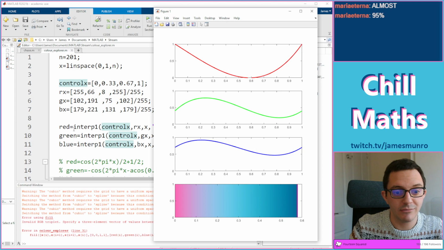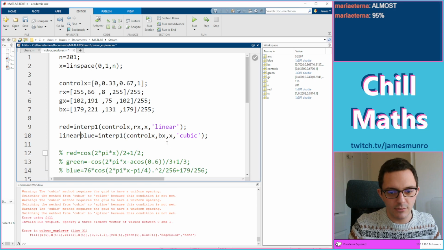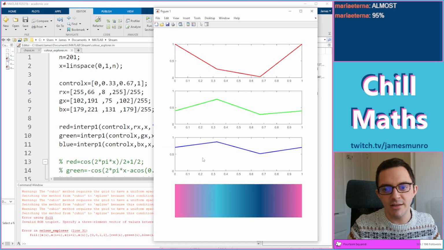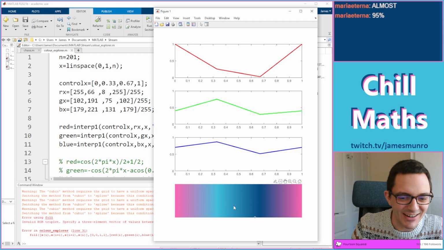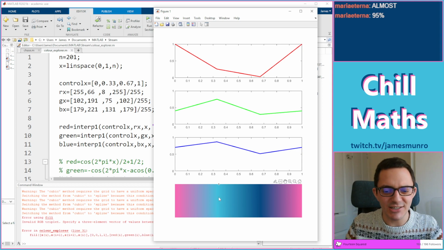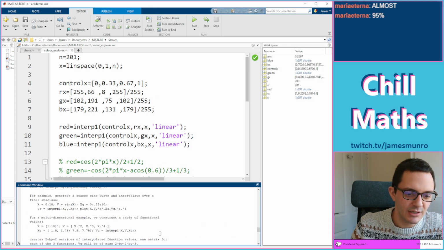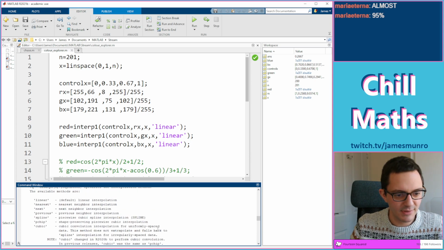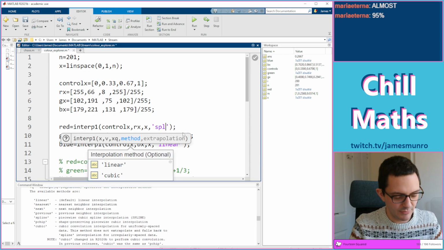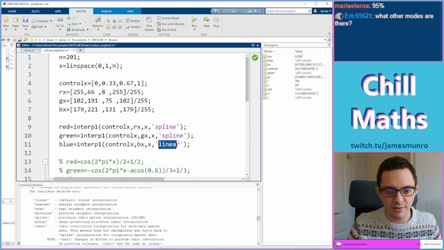So I'm going to, should we switch to linear? Linear's safe. Oops. Linear's just straight lines like this. It doesn't look great, right? It does hit pink, light blue, dark blue, pink. It looks really rough around the edges, right? So the idea of using these different interpolation modes is to get different sort of behaviour in between. I sort of want to do the splines again. Was it on cubic before or was it on spline? Oops. When will I learn not to double click the line?